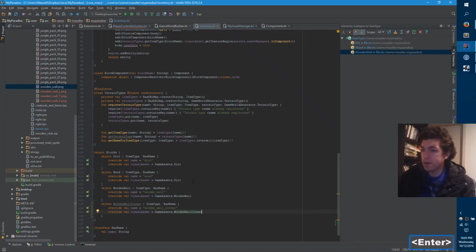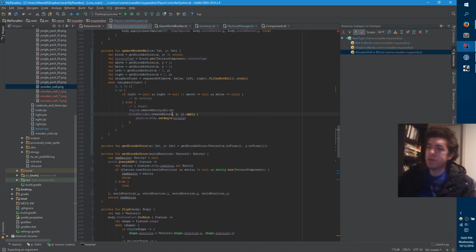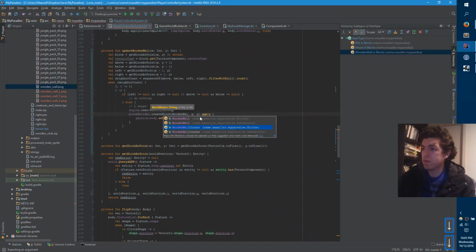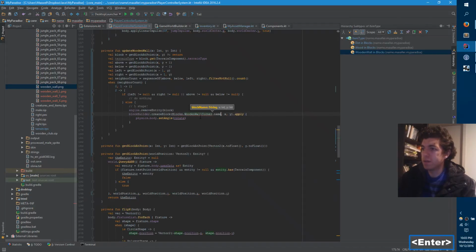Wooden wall corner. So now the block type that I want to create here is this guy. And the rotation is a little fiddlier.